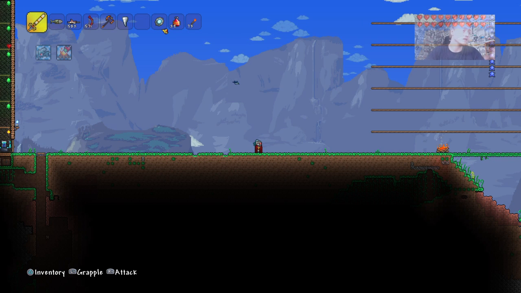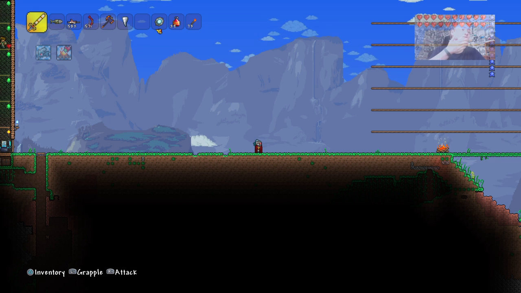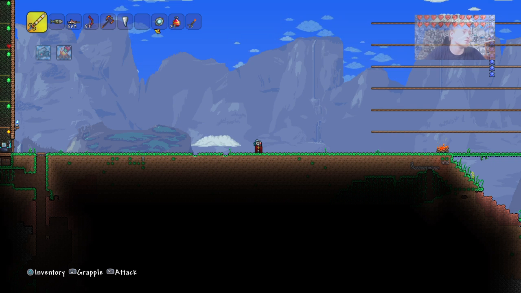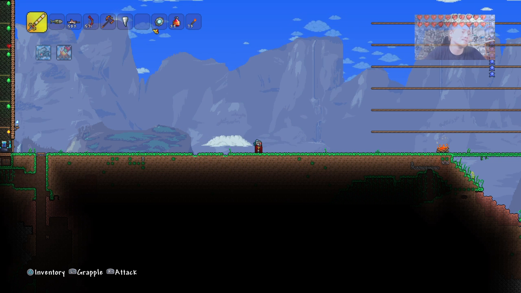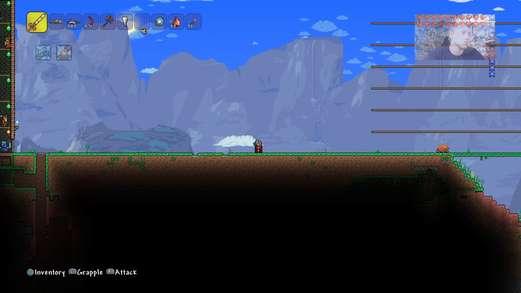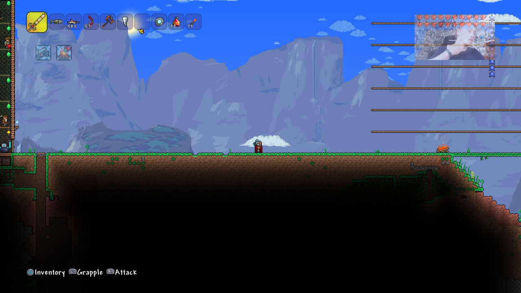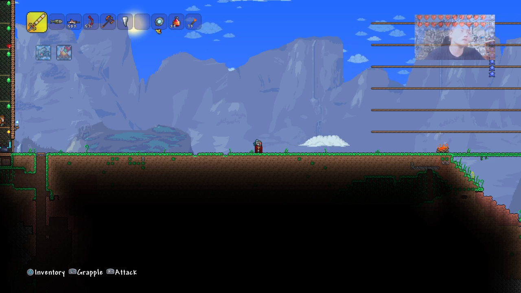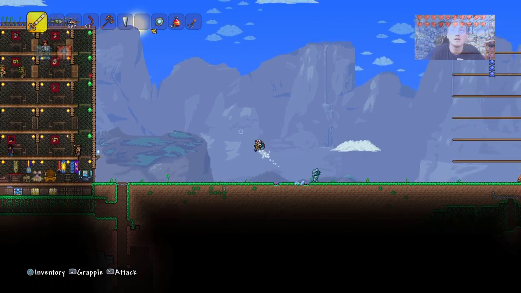What's left to do? That's what I'm wondering. It's basically just kill them twins, kill Skeleton Prime. If we kill the twins, we get Souls of Sight. We can then make a Drax. And look for Mithril and Titanium.